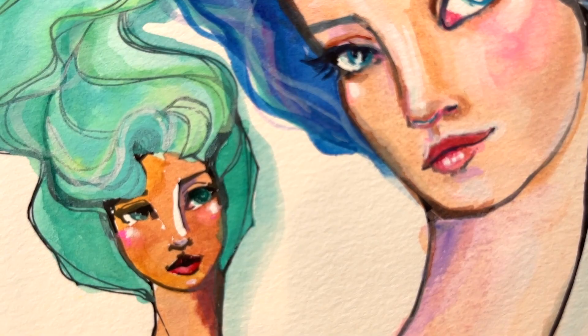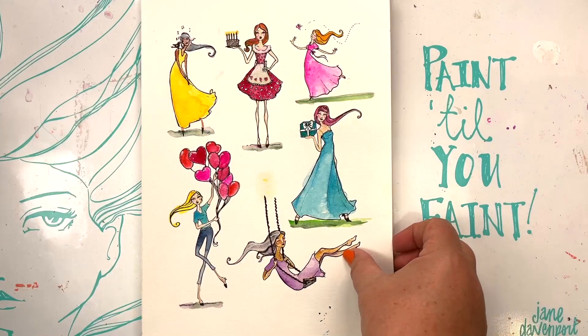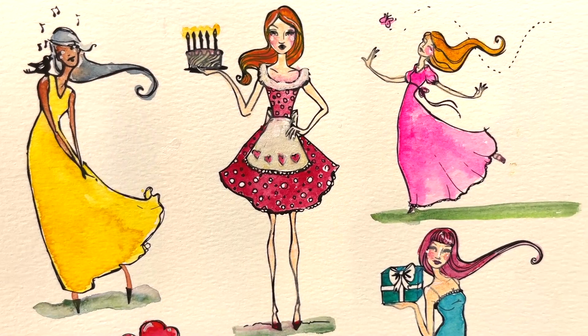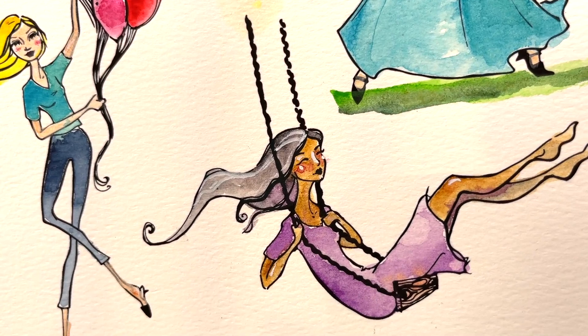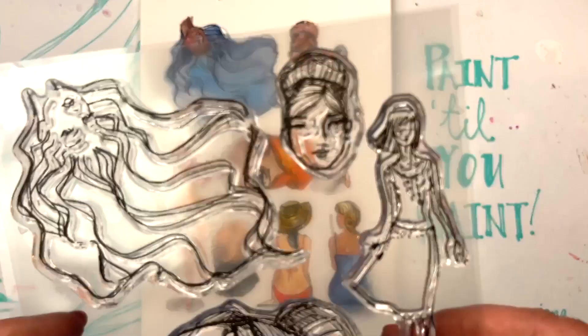This set is called Celebrate Life — six separate stamps featuring whimsical girls doing happy things: chasing and skipping after butterflies, listening to birdsong, swinging on a swing, giving or receiving a gift, cooking a cake, going to a party, and having balloons. Just a lovely happy feeling in each of them.